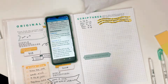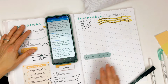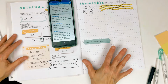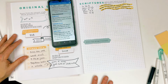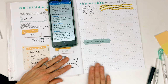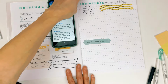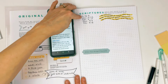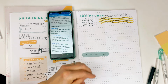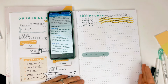and I'm going to be doing some word studies as I go. So I will go ahead and write out the rest of these scriptures. And then what you can do is you can go into your study Bible if you want, and you can look at Philippians 4:7. And if there's other cool things you learn about peace, then you can go ahead and write those down. You could also look up these verses in your study Bible and see if the study notes, the commentary notes, have anything about peace that is helpful for you, and you could write that down.